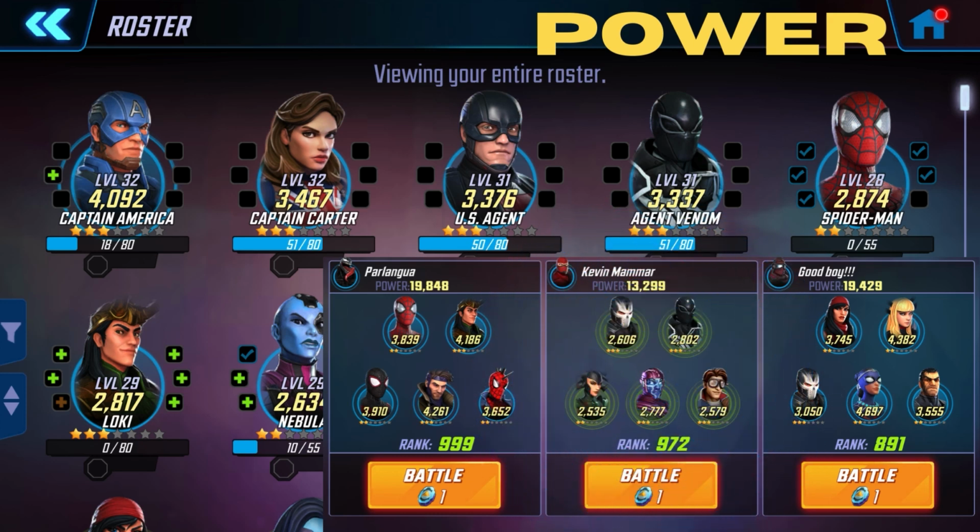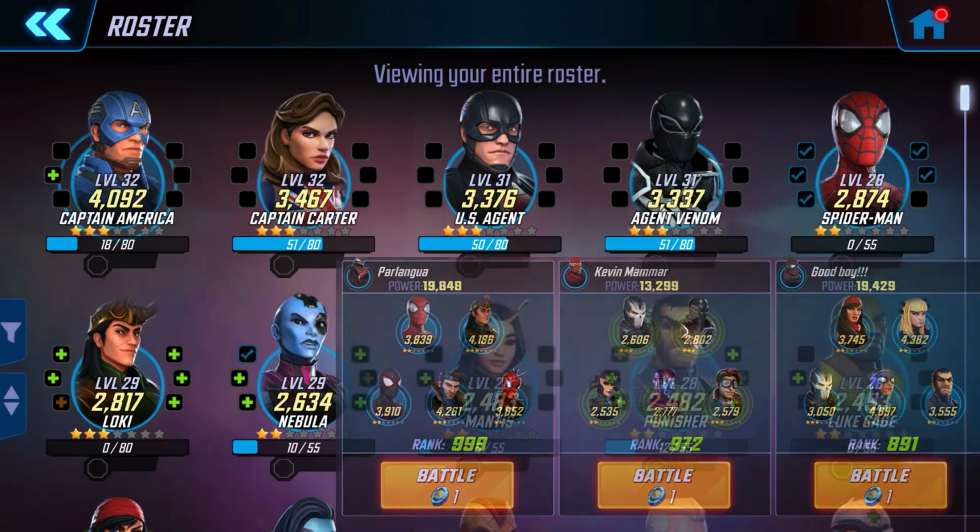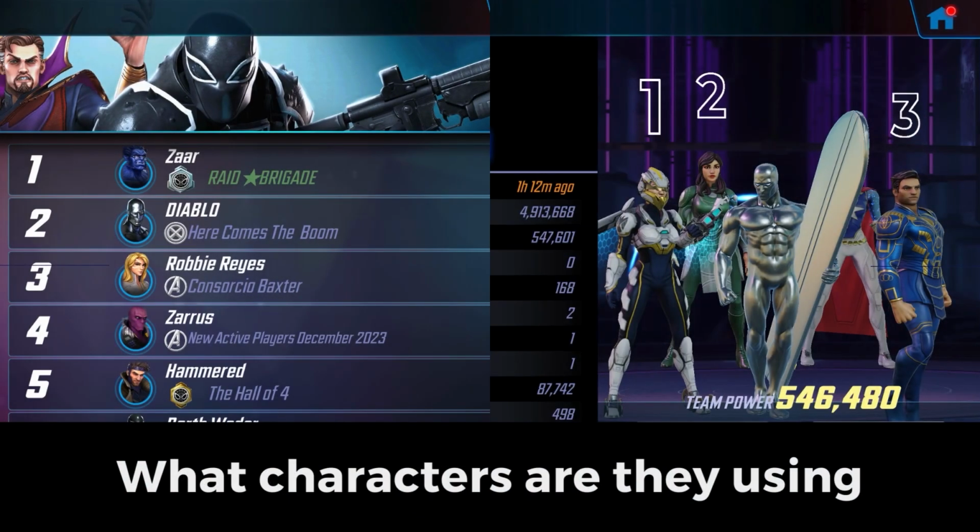So that's what you want to look for every day. Try to look for synergies for your team. Look for people that are weaker. Maybe they're not using synergies. You'll learn some of that as you go. Take advantage of it. Hit hard, hit often, take those spots.